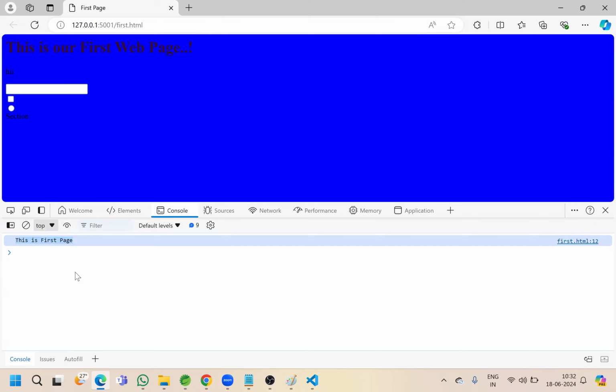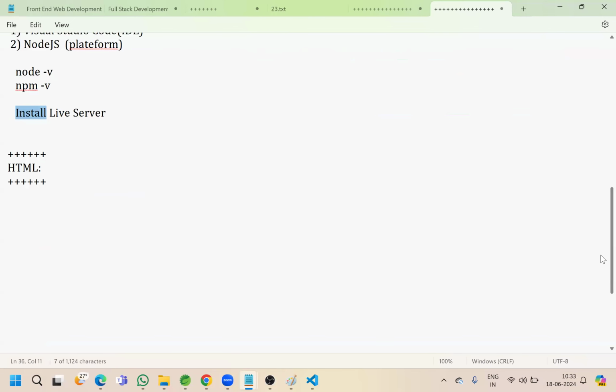In JavaScript, we write our business logic. Business logic will have an impact over the page. I will explain later, but this will impact the page. What kind of impact and what kind of data will be there on the page? If I want to see the state of the object, everything on the web page is called a DOM object.